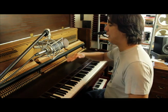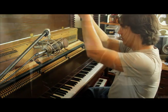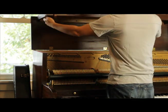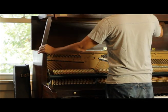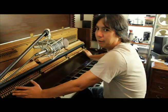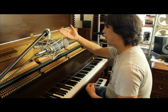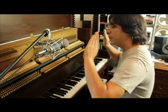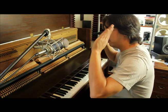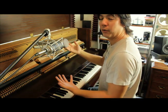Now I will preface this by saying my piano opens up like this — the whole top, a big top section of the soundboard gets exposed. So it's a lot easier, I think, to mic this particular piano compared to a lot of uprights that open sort of like a piano bench, that tabletop thing that opens. This method will work, but you might want to pitch the mics down just a little bit more to roll the angle of the microphones down into that cavity if you have one of those pianos.